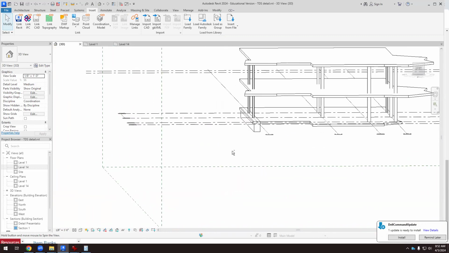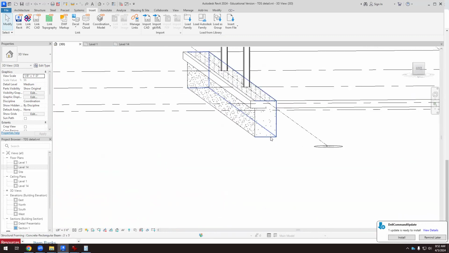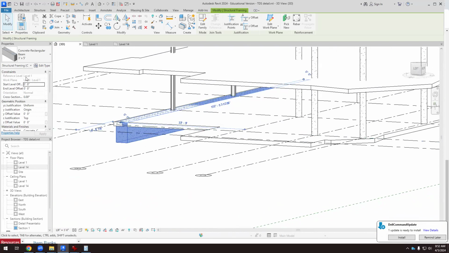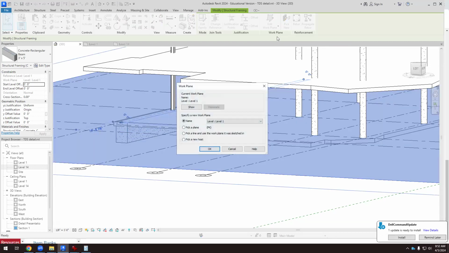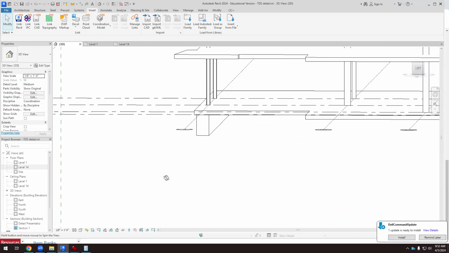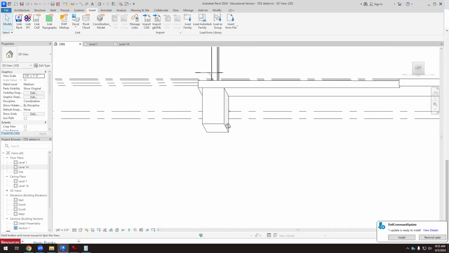Yep, I think it's correct. Oh, no, it's not correct, because the reference level is level 1 and it has to be level -1. So I'm going to edit the work plane, and the reference level is level -1. Now the beam is underneath the slab.